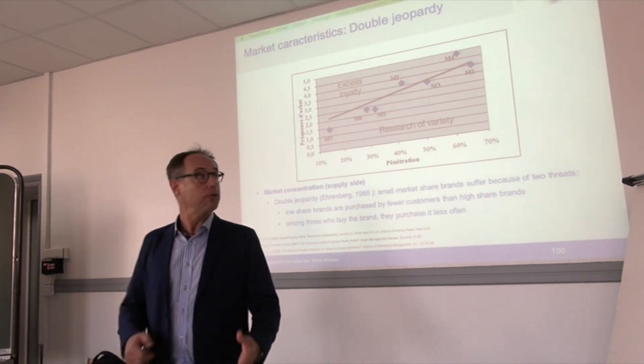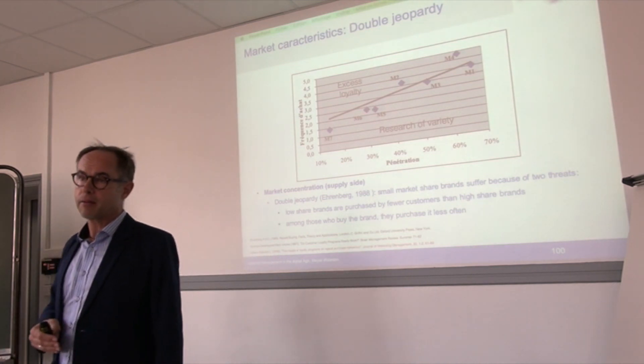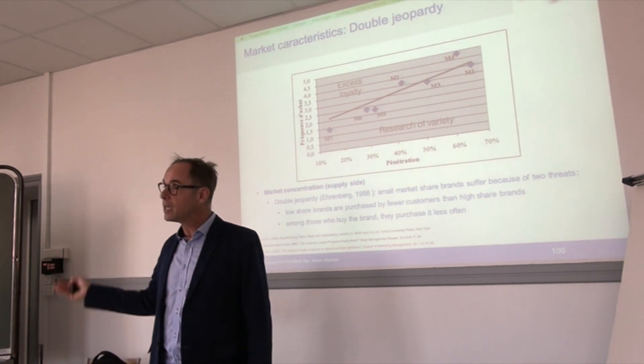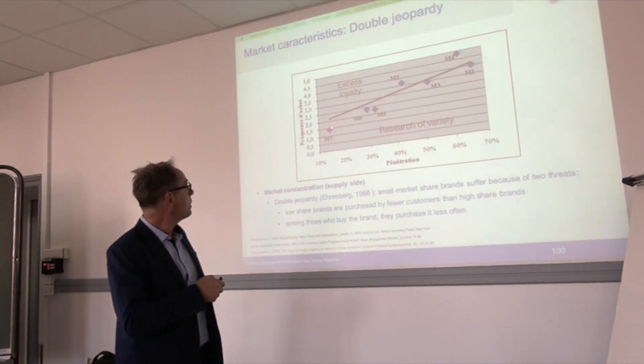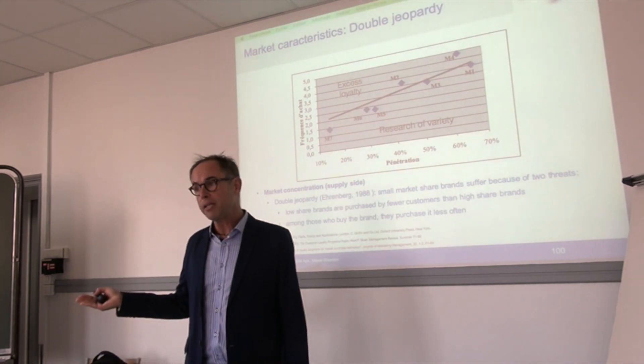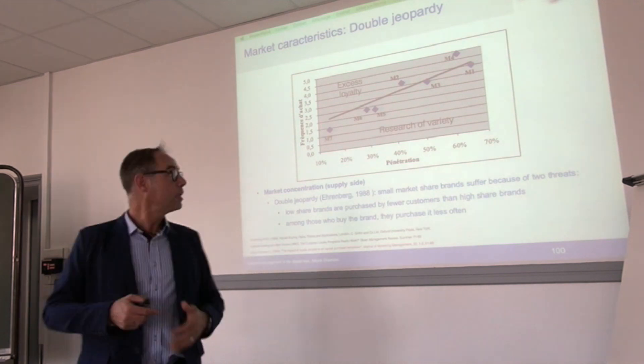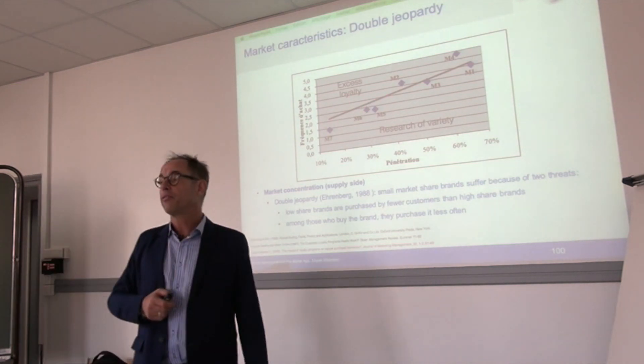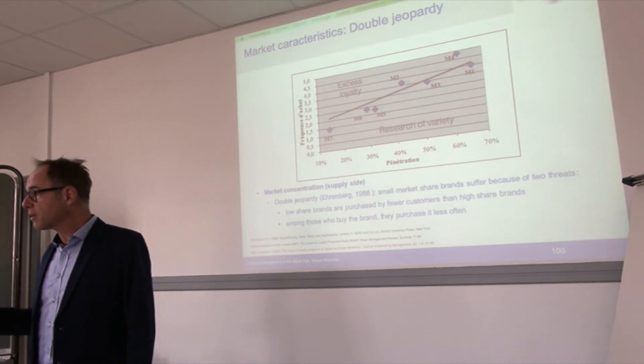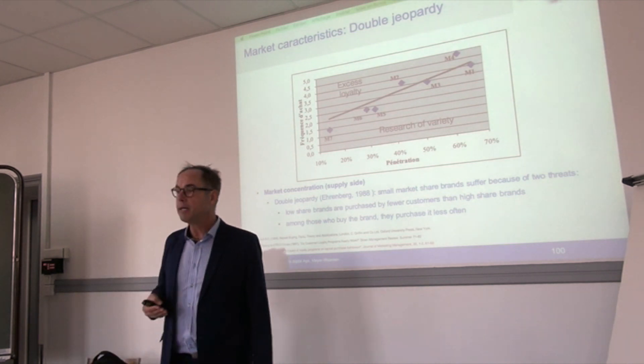You will pay a lot of money without efficiency because efficiency is below what it should be in these markets. So it's a bad strategy to say 'I'm a small actor, I will imitate the big actors,' because these actors were the last ones who launched their loyalty program through imitation. Imitation is a bad strategy. The efficiency is below the norm, so it's a bad idea to imitate because the programs will be less efficient. All marketing actions will be less efficient.